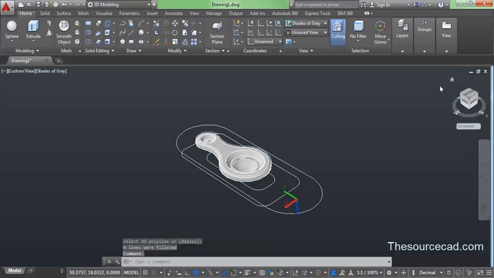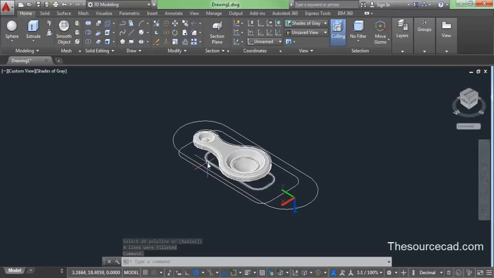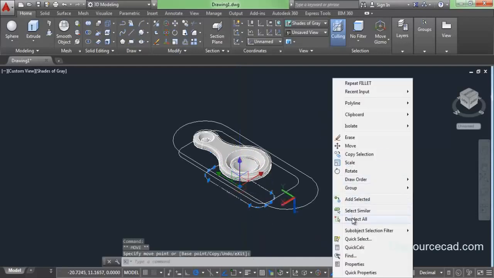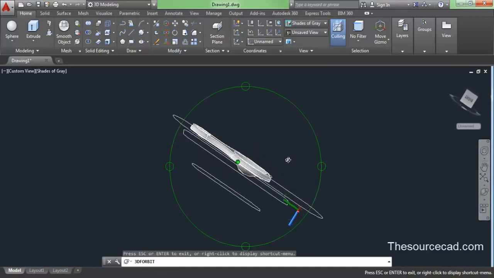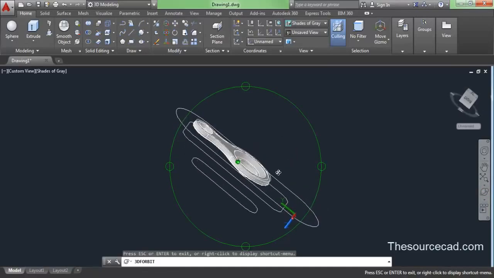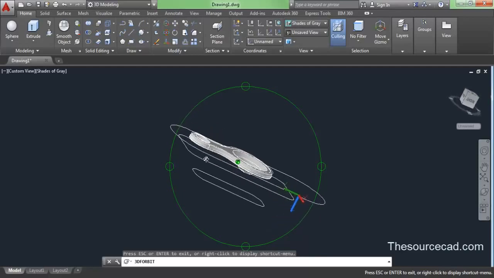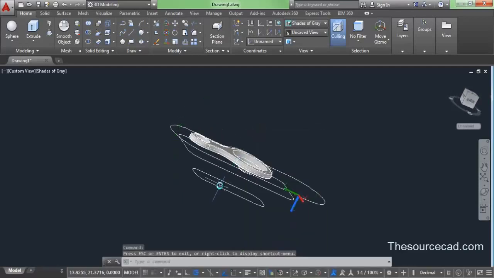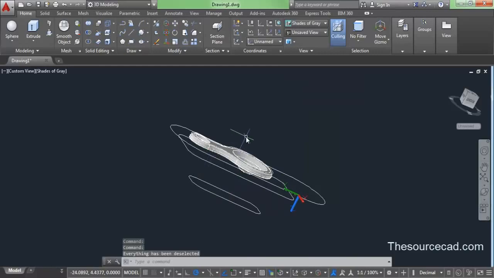Now go to home view and we need to move the second rectangle, the smaller rectangle, a little downwards. So select it. Now click on this move gizmo and move it downwards. Okay, let's orbit it. Okay, we may need to move it down a little bit more. So yes, we need to move it a little bit more downwards. So select this rectangle again and click on this gizmo and move it down a little. Okay, now here we are done.